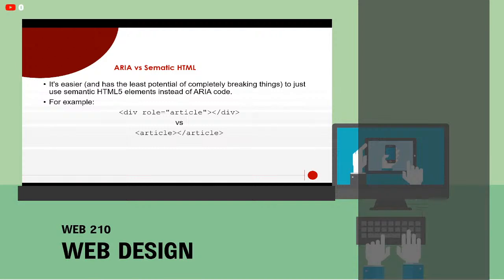Like we have two elements here. Both of these elements are going to appear to a screen reader as exactly the same. On the bottom, we're using a native HTML5 article tag. Whereas on the top, we're using a div, and we're adding the role of article to make it render to the screen reader as an article.